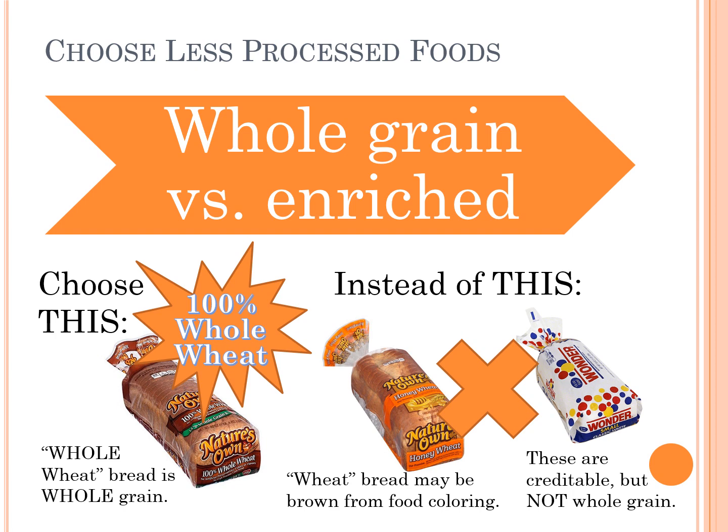When looking at grains, choose whole grains over enriched grains. Whole grains are the closest to the way they grow in nature. When grain seeds are harvested, they are whole and have all of their parts. Enriched grains mean that they have been processed, the outer layers have been removed, and then a few vitamins and minerals have been added back to the flour.